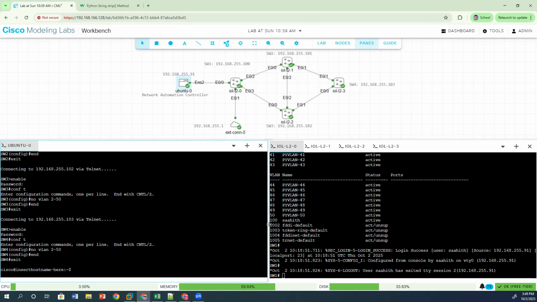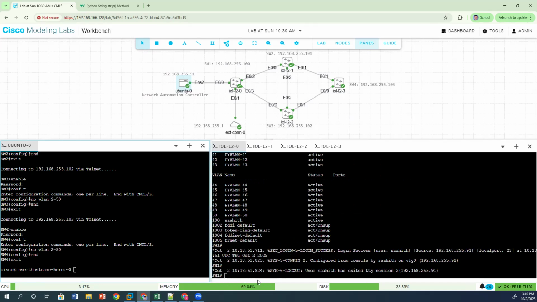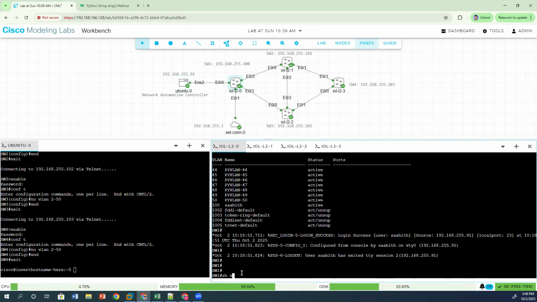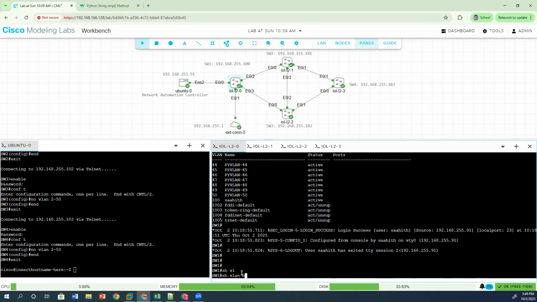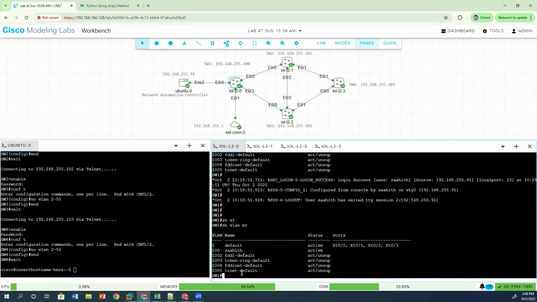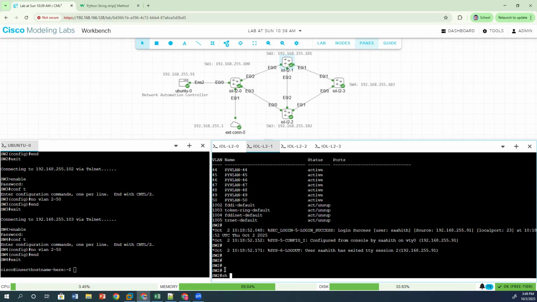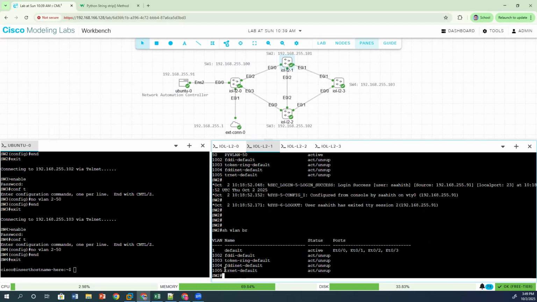Again, logging into switch 2, switch 3, switch 4. So let's check whether the wanted configuration has happened in these devices. Okay, switch 1. Show VLAN brief. Yeah, the VLANs 2 to 50 are removed. In switch 2, show VLAN brief. Yep, removed.